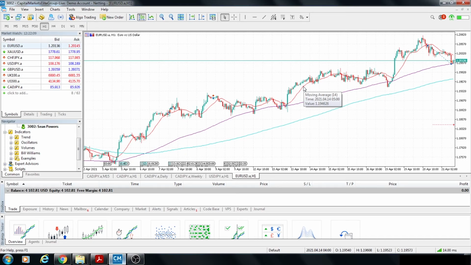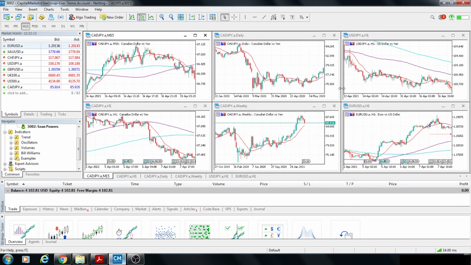It's a good tip so you don't have to customize each one individually. And if I toggle back, we've been through customization of charts. We've covered the type of chart you want to use, the color scheme, and how to customize the data and information displayed on the show tab. We've highlighted how to add an indicator or an object, and how to load more than 4 charts and how to change those.